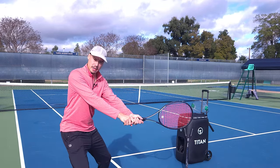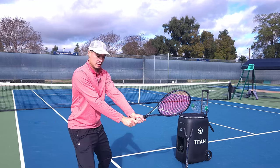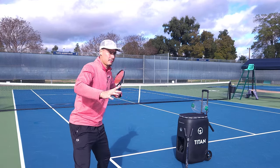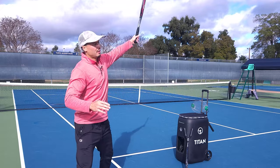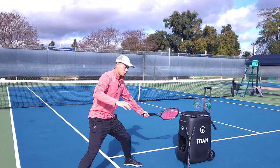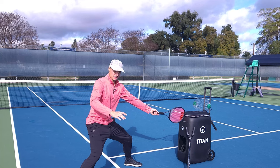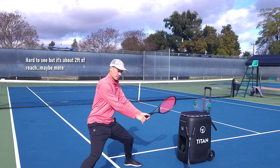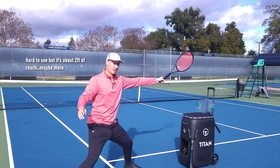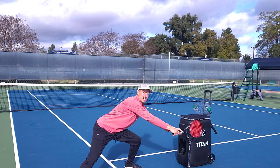With a two-handed backhand, my reach is right here and my range of motion is basically that. Now let's say I'm standing here and I go to a lefty forehand instead — look at how much further that racket is. It means I can take it back further and also more forward. I can take it higher. I just have so much range of motion to work with. Let's get into an extreme but realistic position — I might hit a forehand like this. Backhand, look at how far away that is — that's the difference in reach. See my back and core in the same position? Huge difference. Look at all that reach, and that's not just here — it's down here, it's up here. And with my right hand able to stabilize me, I'd argue that I could even go further out.